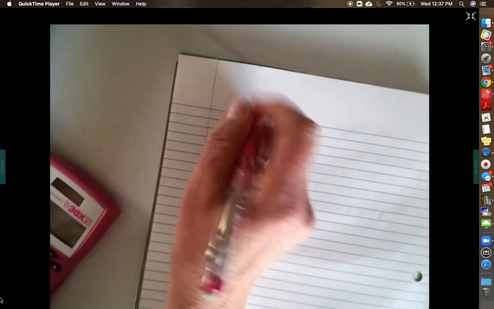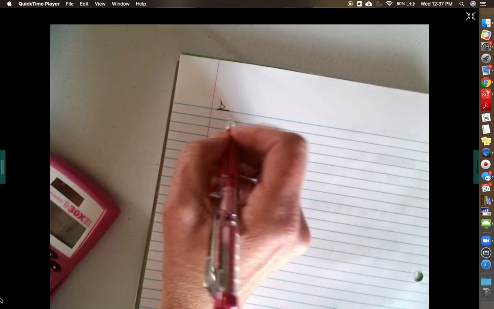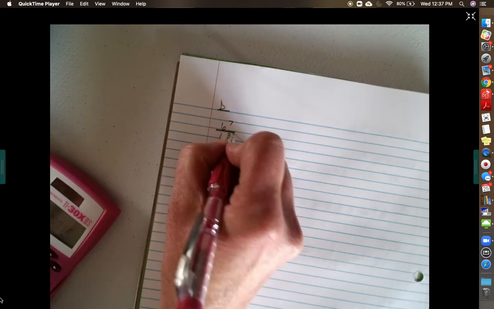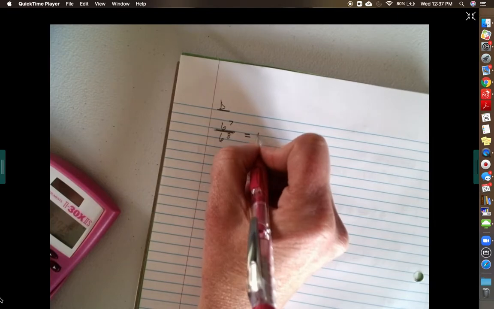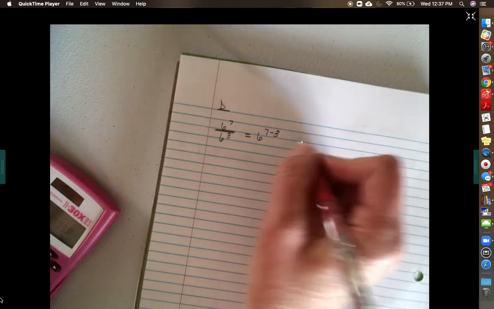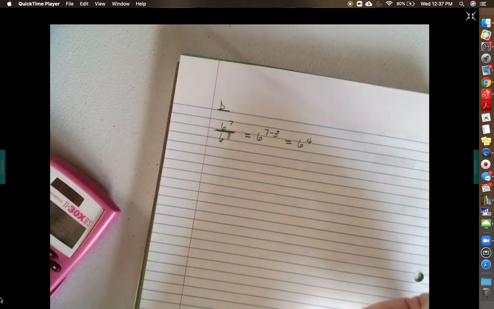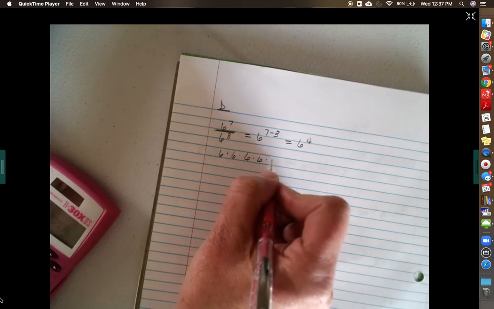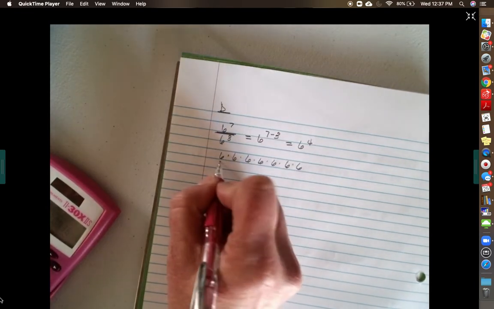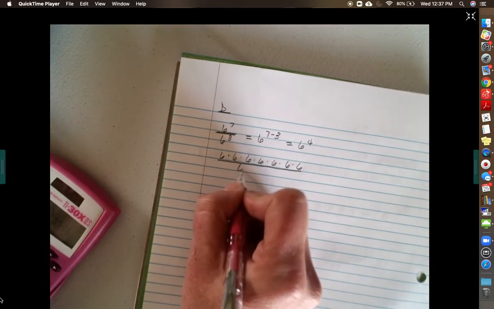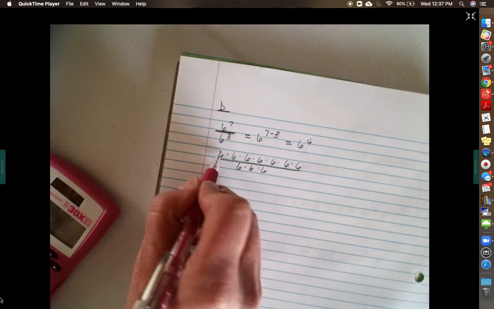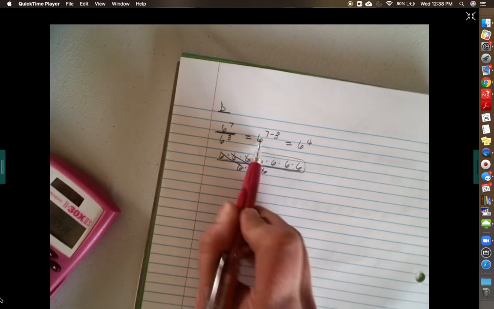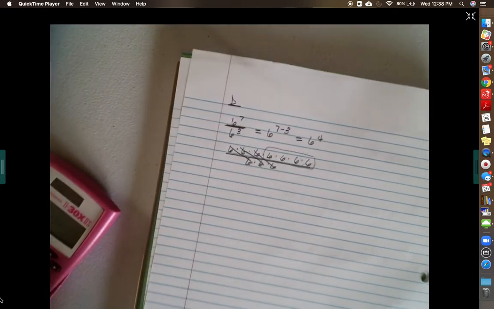Now, one that we have not seen yet, but you have seen it on warm-ups. We're dividing here, and dividing means that we subtract our exponents. Okay, explanation of that is if I had 6 times 6, there's 6 to the 7th over 6 to the 3rd. These would cancel. And we end up with 6 to the 4th. This is the shortcut for that, so that we don't have to write it all out.